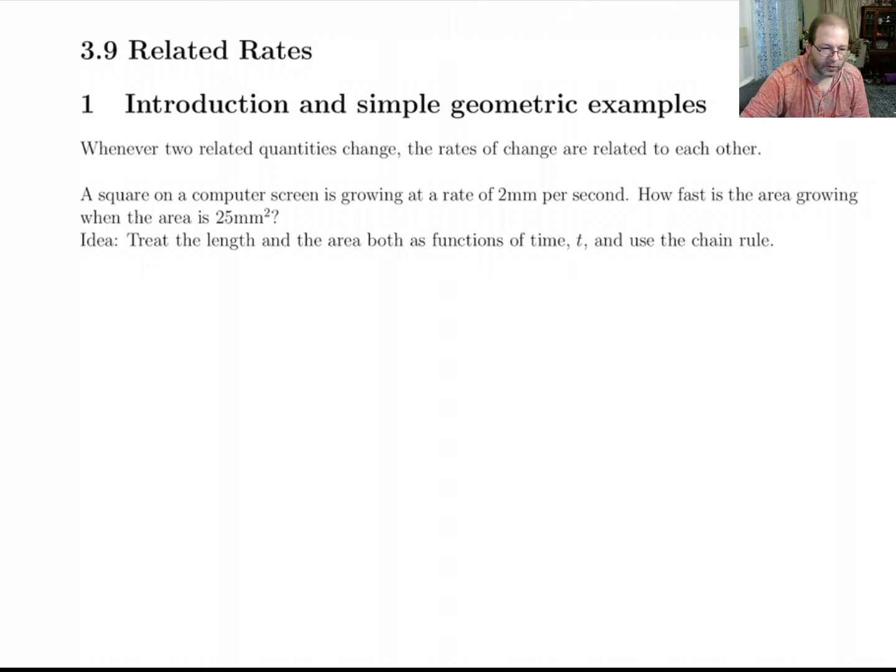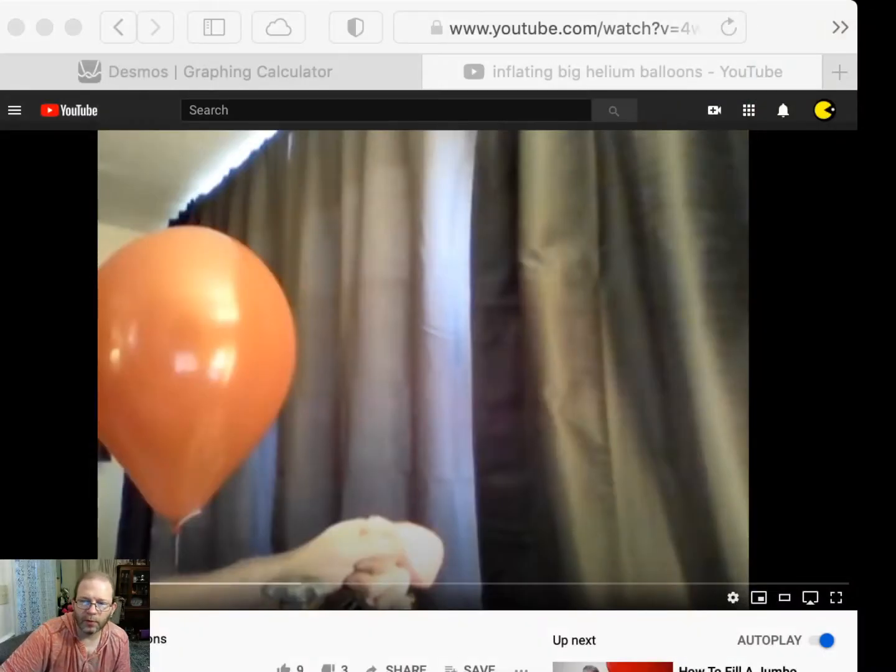I think one of the most common examples to think about for this would be blowing up a balloon. When you blow up a balloon, you're increasing the volume of the balloon. But if you think about the diameter, in the beginning it grows quite a bit, but toward the end, when the balloon's getting really big, the diameter is not going to increase very fast. The rate of change of the diameter is going to slow down.